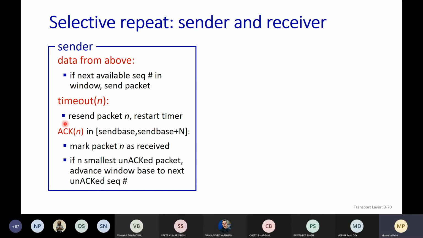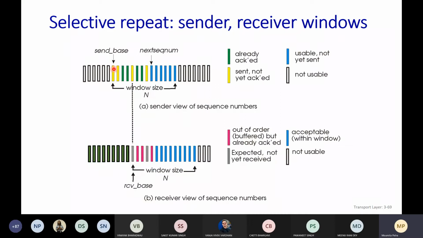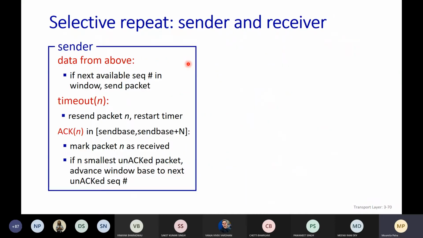Now, suppose the nth packet's acknowledgement is received and it is between send base and send base plus n. That means the acknowledgement is within this window, so packet n is marked as received.